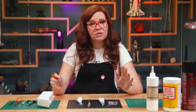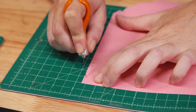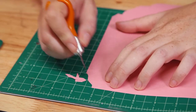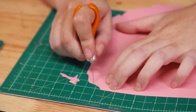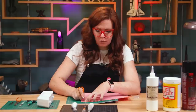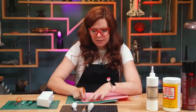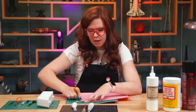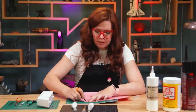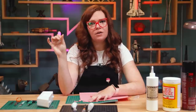If anybody's ever done a lot of cutting just with a regular X-Acto blade, you might notice that you start to get a lot of indentations, a lot of pain. Something that's really nice about a knife like this is the fact that it lets you more ergonomically hold the blade as you do some cutting. I'll give you an example of how some of this looks. Here we have just a piece of construction paper — pretty pink — and one of the things I really like about using this knife is it allows you to do a lot more curvature and free movement. You can see how nicely you can just get some nice S-curves going.